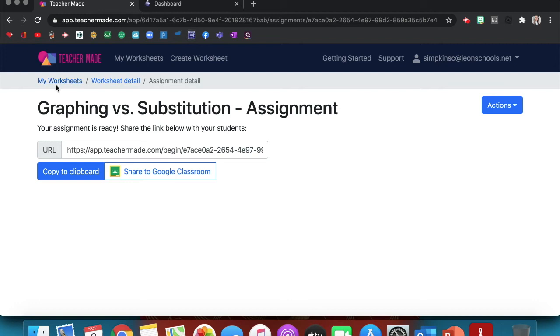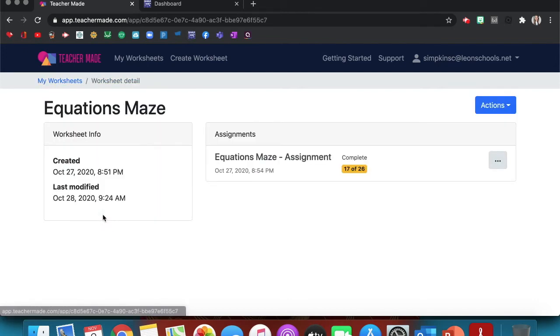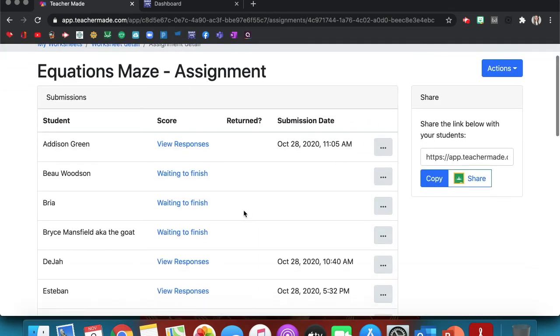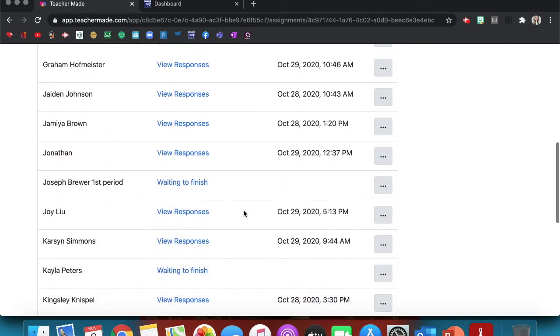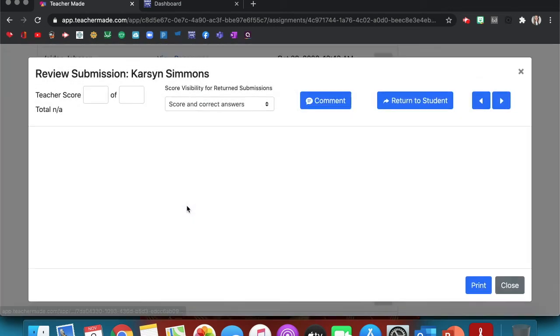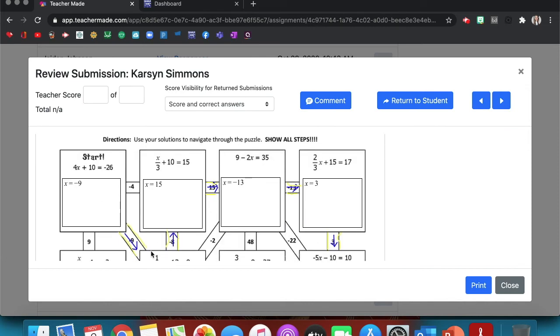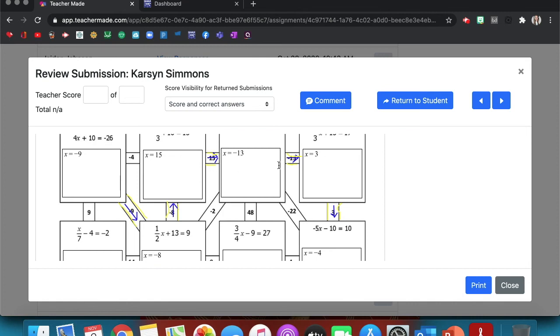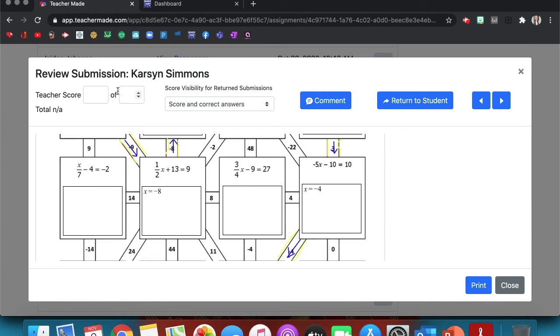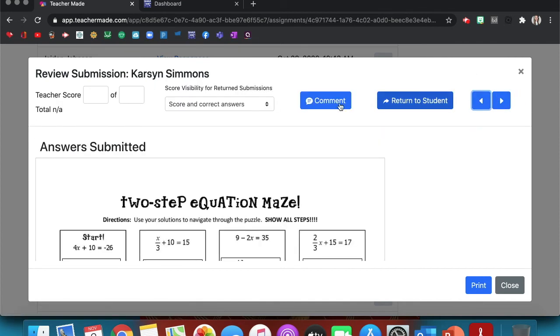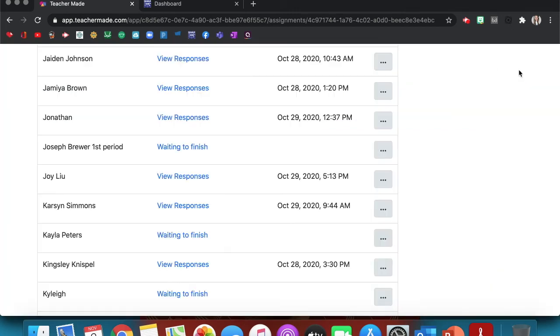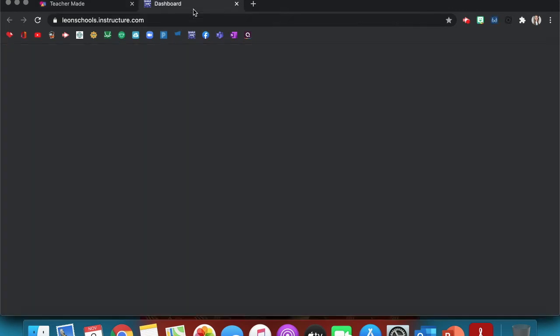But let's first look at the ones I've already started doing. So if we look at the equations maze, for example, you can see that 17 out of 26 students that have clicked on it have completed it. So if we look at someone that has finished, let's look at Carson. You can see that she did her answers in the boxes, and she also freehand drew which direction the maze is going in. And so I can give her a score here if I want to do that. I can go to the next student, and then I can make comments and that sort of thing. The only thing that's a little frustrating is it doesn't automatically update the Canvas score. I was told that it should integrate by December, so hopefully that happens.